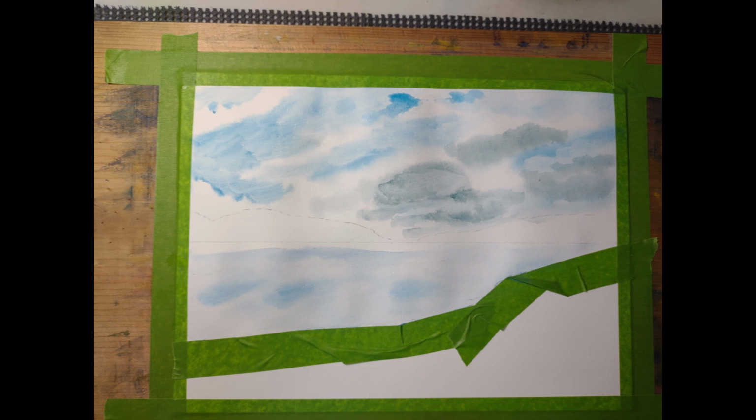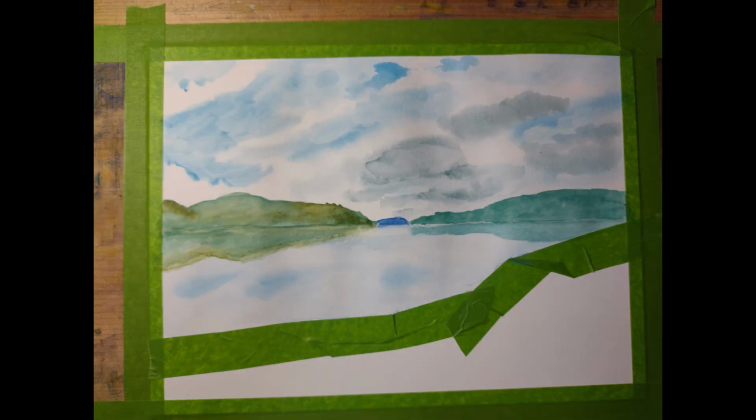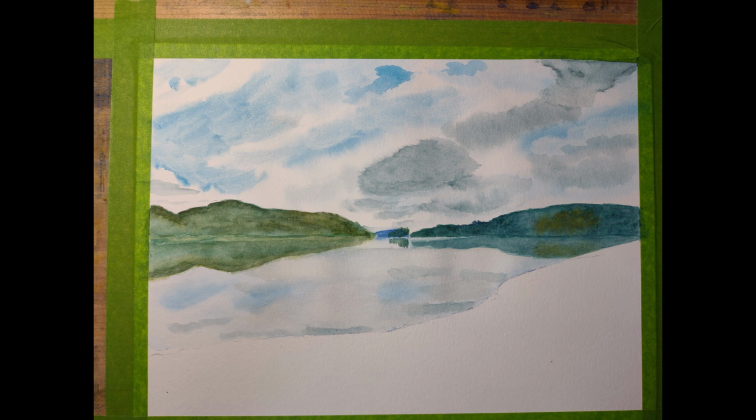Incidentally, this will be done in watercolor. I've added a natural gray to try to paint the underside or shadow of some of the clouds, doing something similar for the water at the same time. Now, adding land using some basic colors at first and mixing them on the paper with the brush. The background is a little more defined. I've also removed the tape for the foreground.